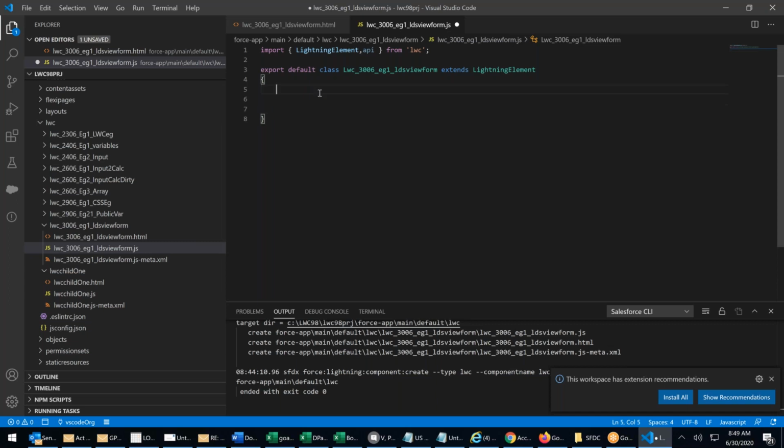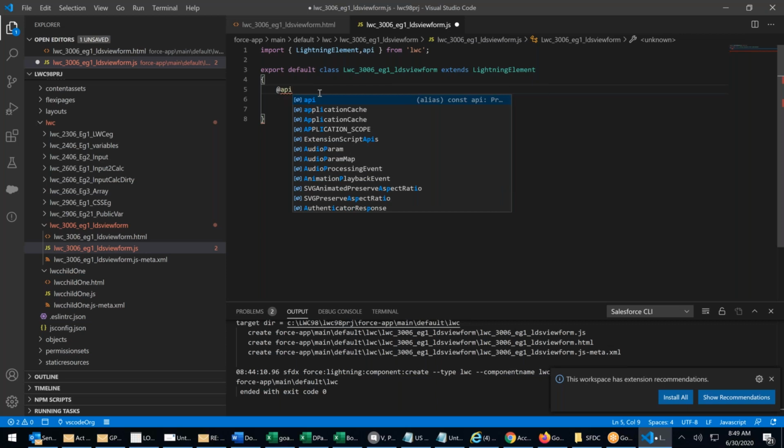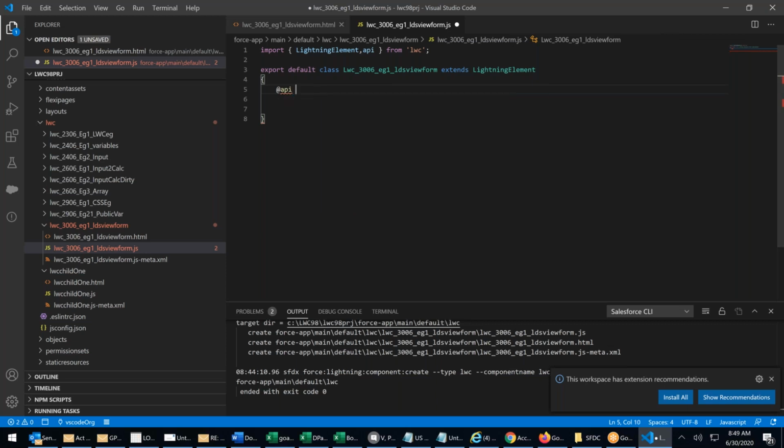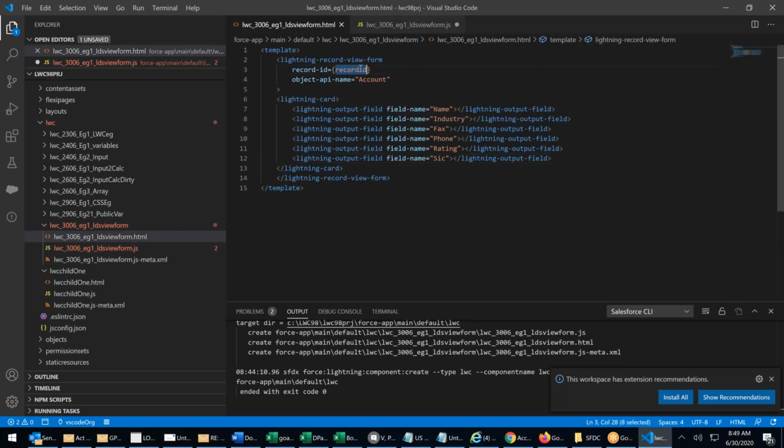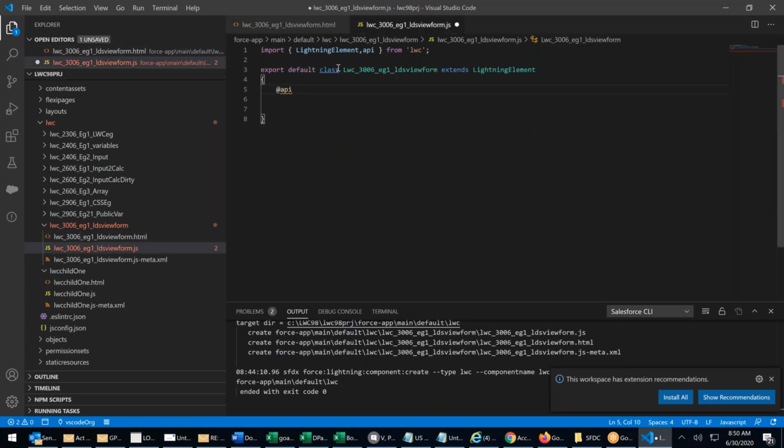I will say @api recordId. What is this? The field that I declared here, record ID, has to come from here.